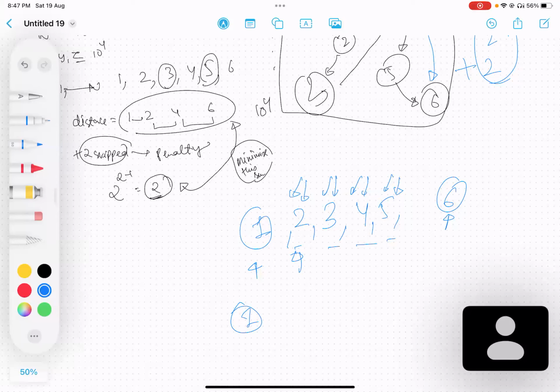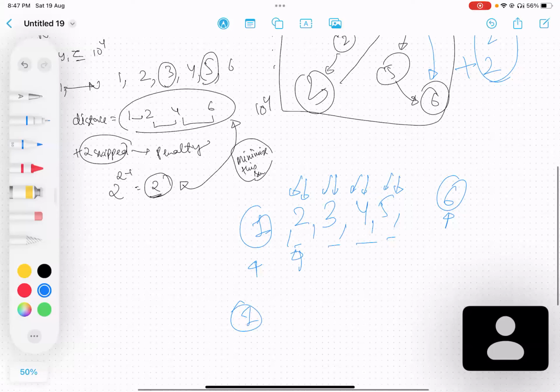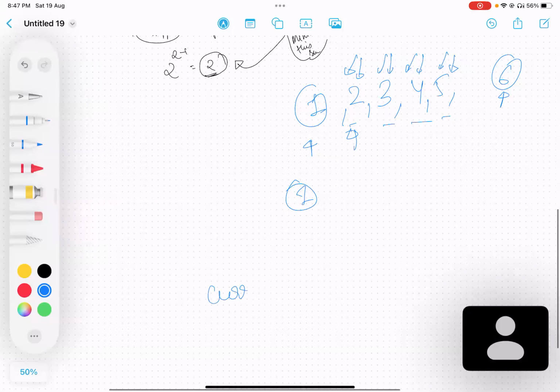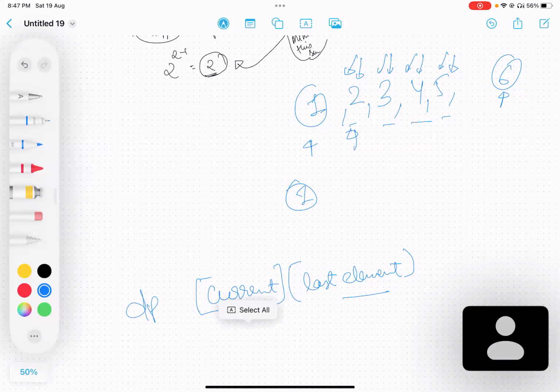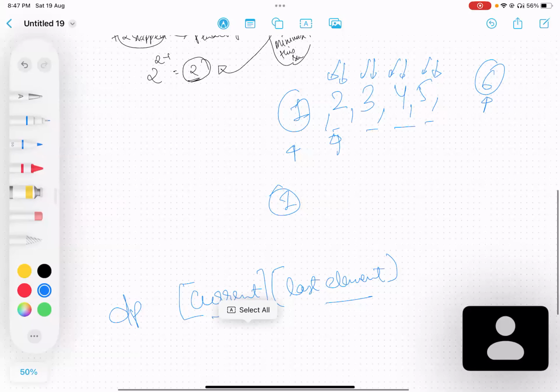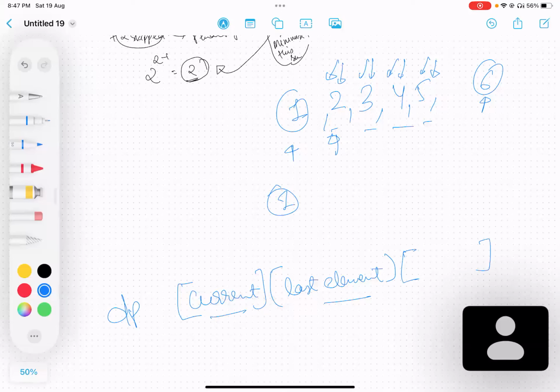Let's say if you decided to take it, then you are also storing the last element which I have taken. We are keeping the DP state as current element and the last element, and we also need to keep a count of skipped, how many elements we have skipped if we are making this state.